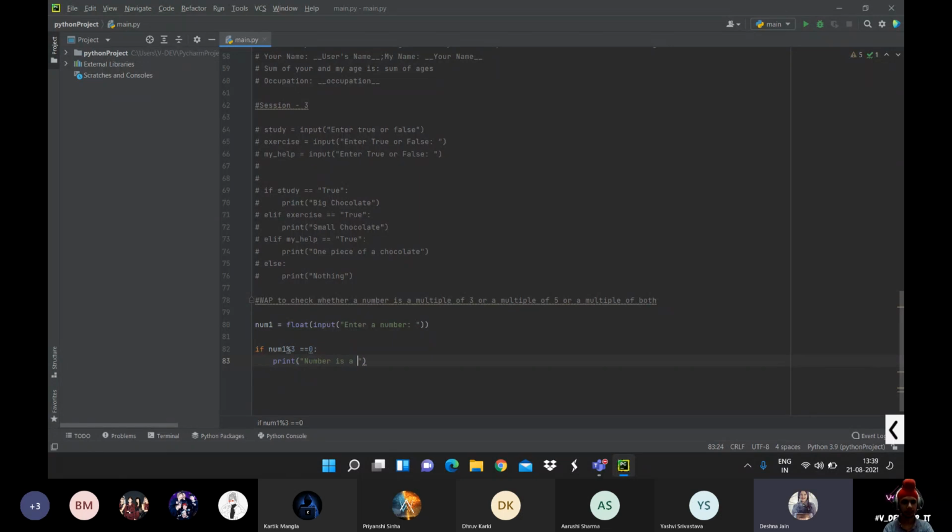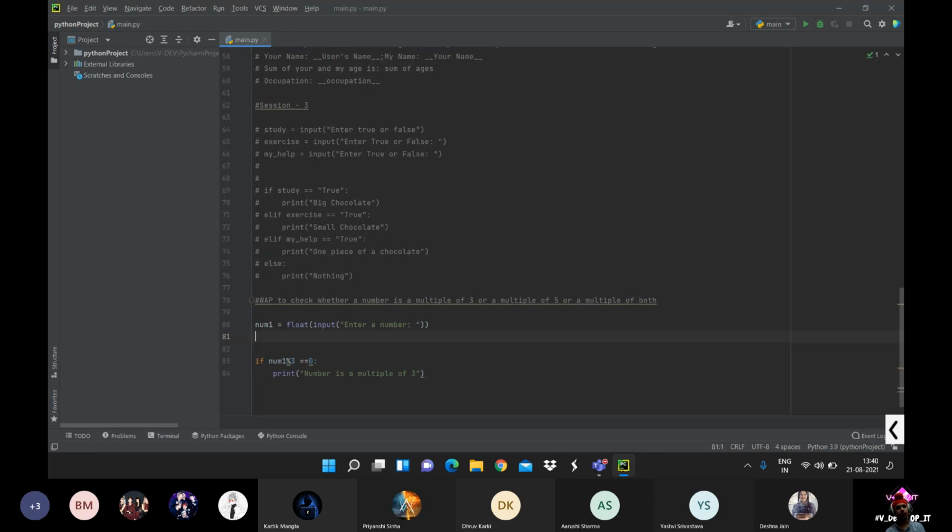I just wanted to ask one thing: what's the double slash? It's the front slash, double slash, right? Yes, it is for integer division. Like if you divide a number, say 105, by 4, then you will get 26.25.